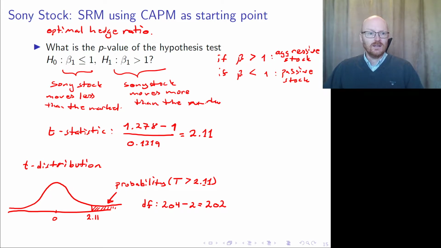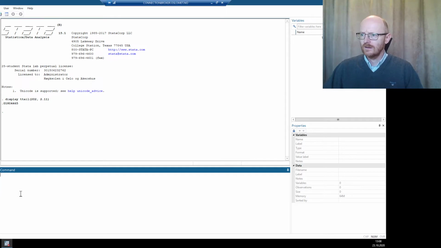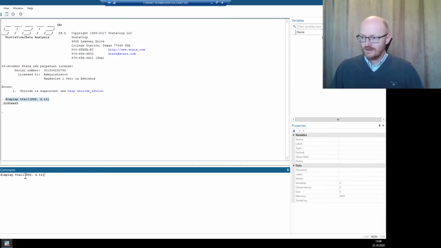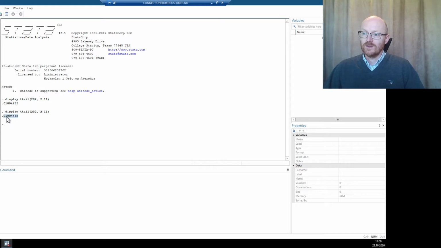Okay, so now you have the t statistic, now you have the degrees of freedom, and I can show you how to find the p-value. You just type in display, just to get the result printed to screen, and then you use the function ttail, the t-distribution tail, with degrees of freedom 202 and your t-value of 2.11, and then you get the result 0.018, which is 1.8%.